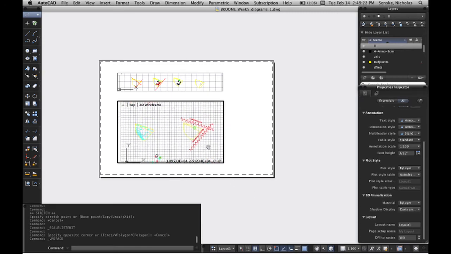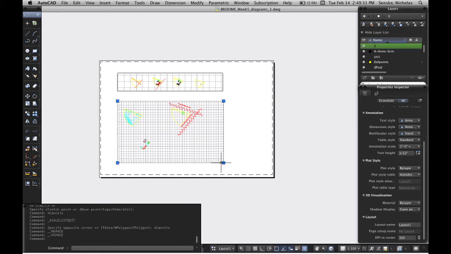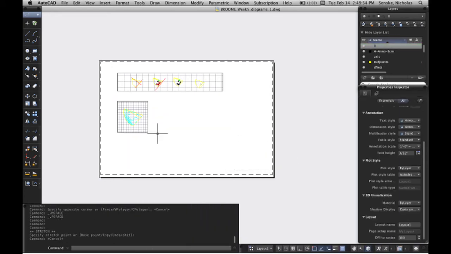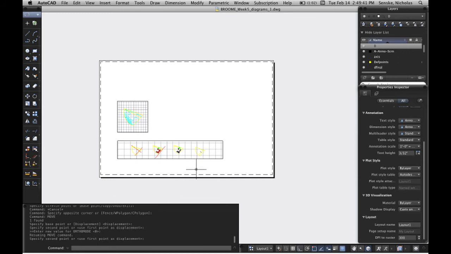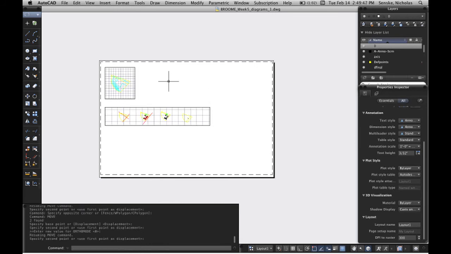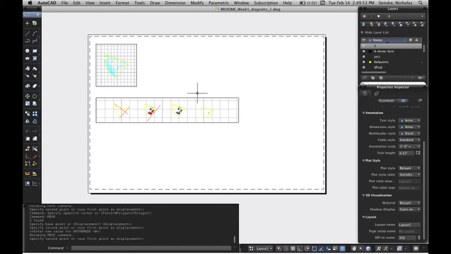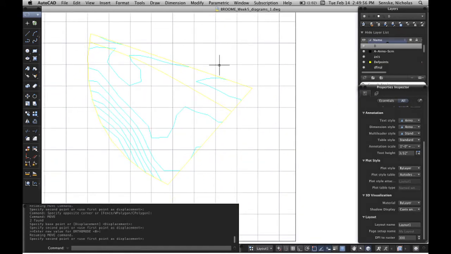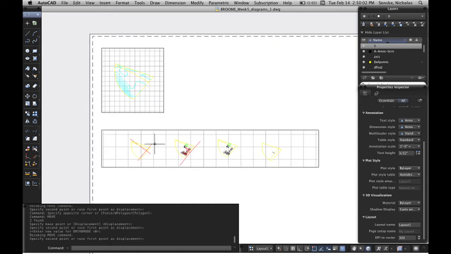Let me find... I'm going to pretend that that's my full detail site, and I'm going to drag this over here. And then you can actually move these too. I can say move. Okay, and so now I'm not in those anymore. So if I zoom, I'm zooming in and out in the paper space now, just so I can see it. I have a 1 to 100. Let's pretend this is a full detail, nice site plan, right? And then see, this is what Thomas was talking about. These are now half scale to that, and they're aligned with it.